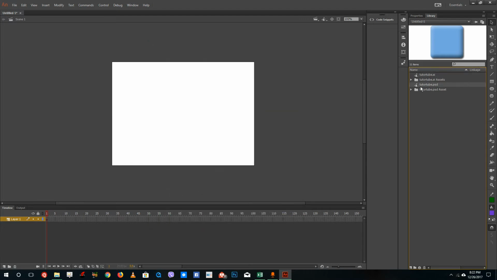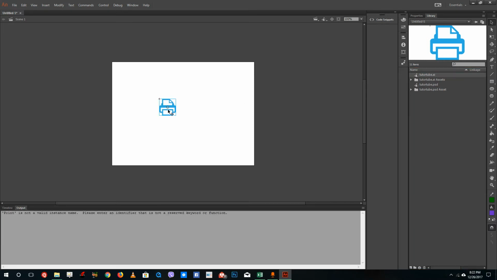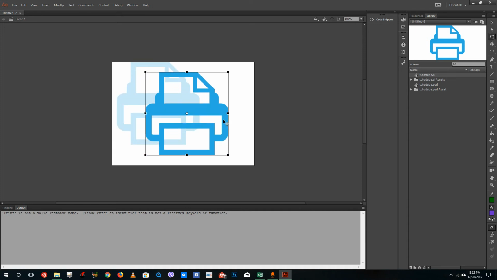So now what happens is that I have my TutorTube asset right here. If I were to drag it, you can see that the vector graphics of Illustrator is actually imported onto this stage right here. So you can see that this is the Illustrator file. Usually what you do in professional animations is that you create graphics in Illustrator and then bring it into Adobe Animate. So this is how you can easily import multiple files and different source files inside of Adobe Animate.